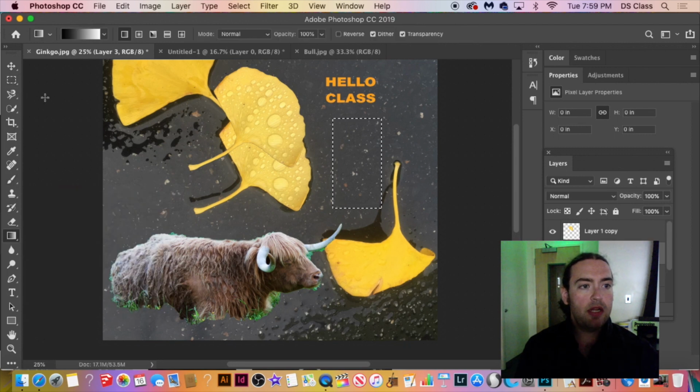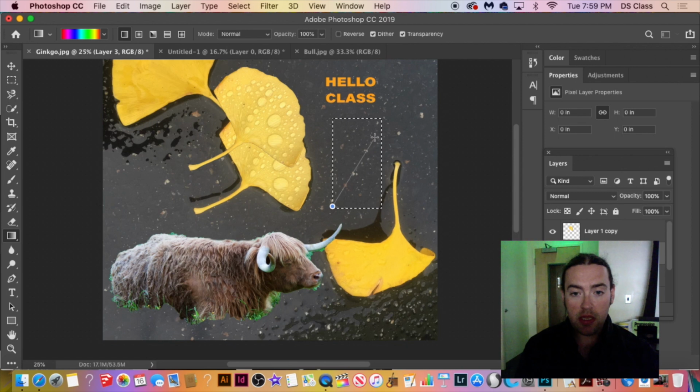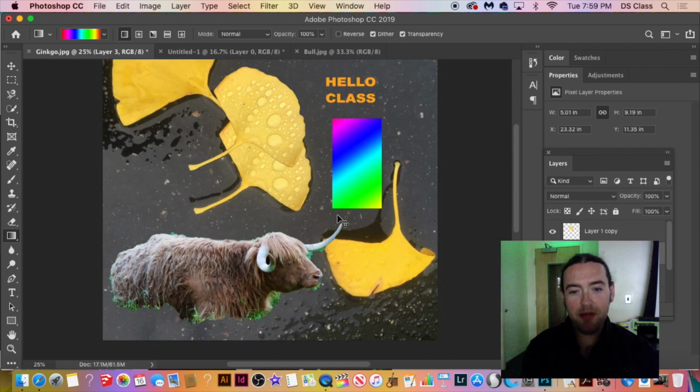So go to the gradient tool. That's a boring one. Let's get something a little more flashy. There we go. And then you click and drag your gradient, and it goes in there just like that. But see how where you drag it affects it. Now, I can be outside of it and still get it. That's what the ants are helping me do. If the ants weren't there, Rainbow Land, oh boy.